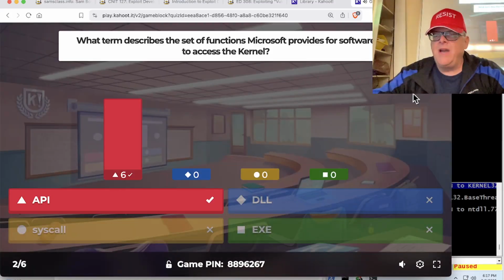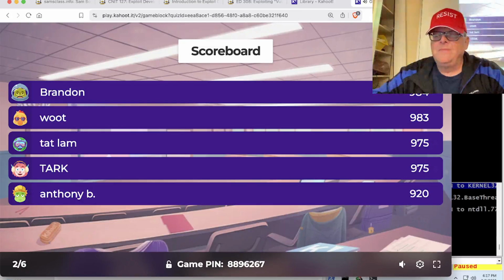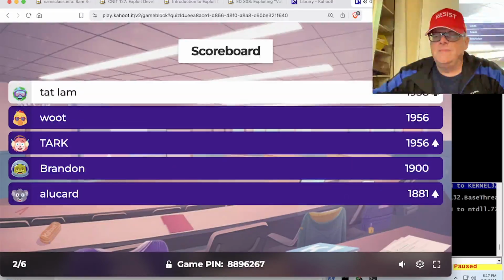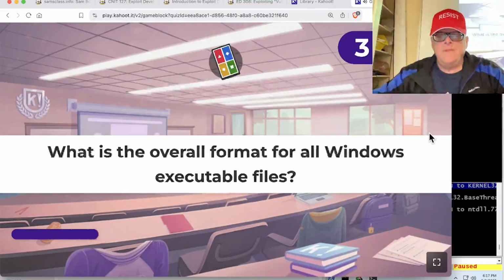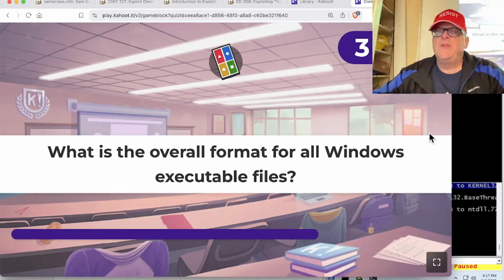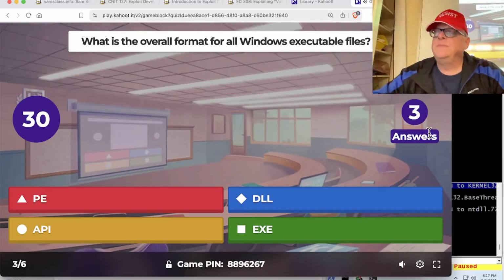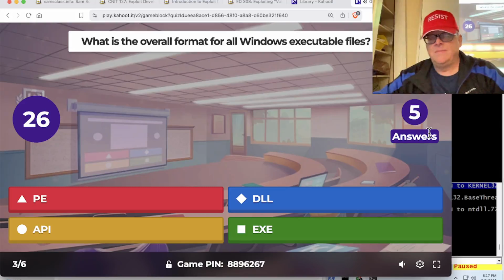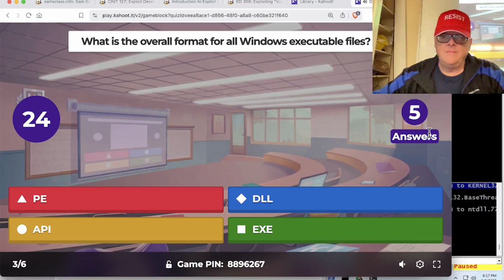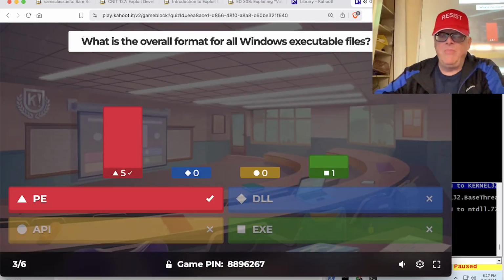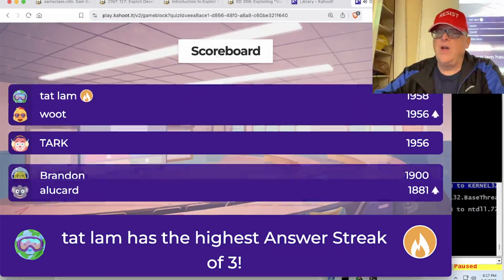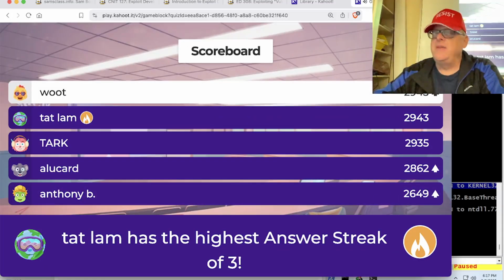That's the Windows API. Good. All right. What's the format for all Windows executables? Yep. Portable executables, PE. They're not all EXEs. DLLs are also PE files.